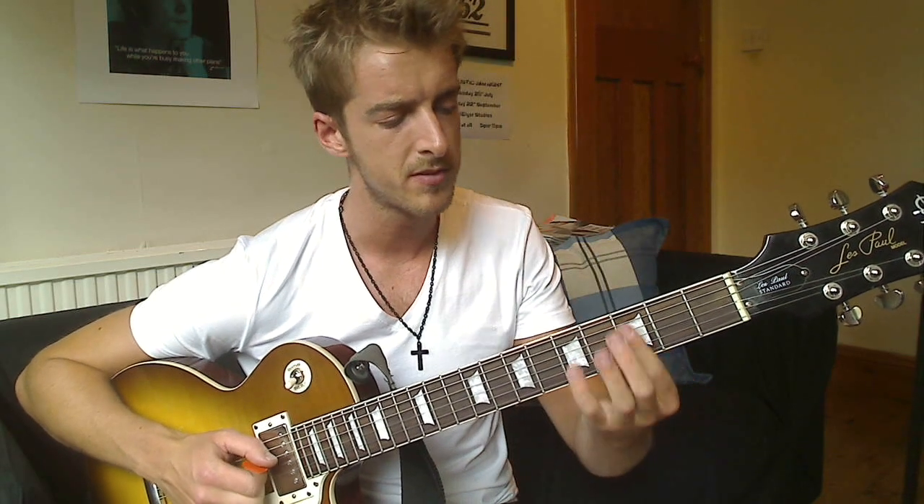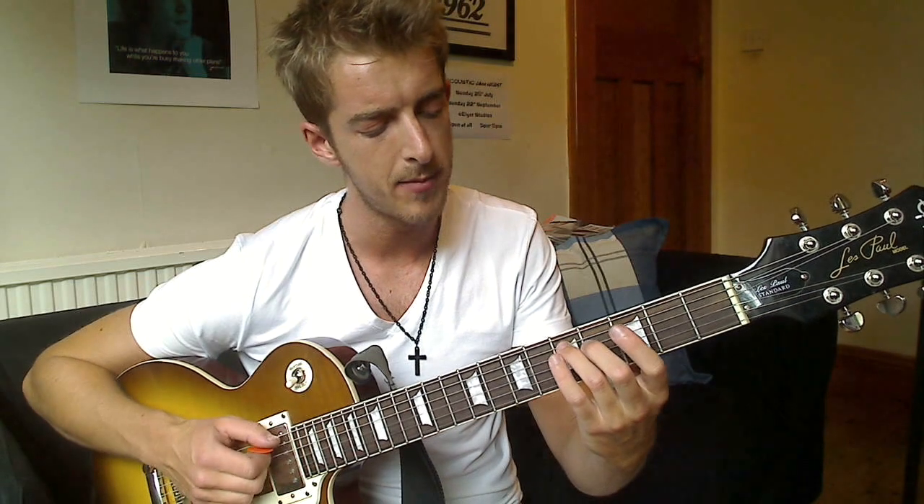And then for the last few notes we've got four notes, and we've got one more hammer-on — the exact same move that we did for the first half of the riff. Now that I'm warmed up with my hands, I'm using this rolling technique with my third finger to be able to play the third and fourth notes of this riff. You've got that option, or you can use your little finger — either is absolutely fine.